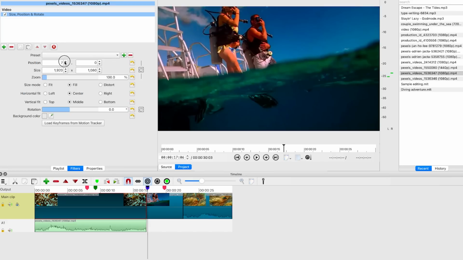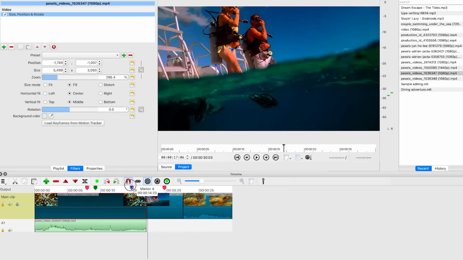You can see you can just play around with it along the x-axis and along the y-axis. You can play around and change the position as well, and at any given point you come over here and reset it back to default. You can change the size. Okay, you can increase the size or decrease the size accordingly from here. This is in the X and the Y direction, and you can zoom in to any feature.